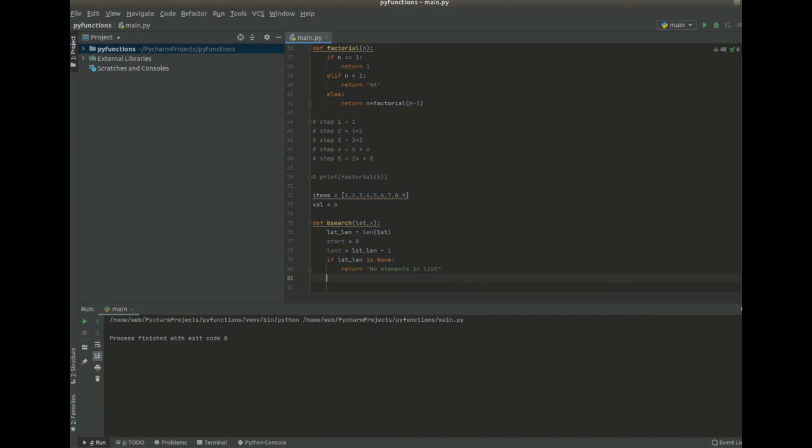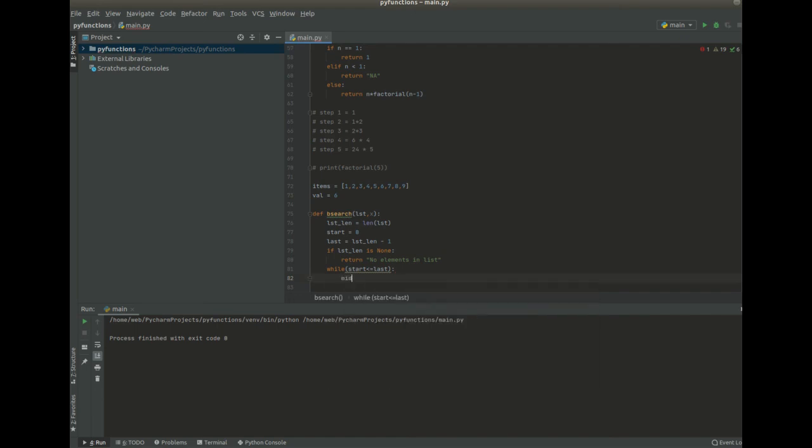So what we are going to do here is say while the start is less than or equal to the last index. From our array here, our start is 1, and our last index is at value 9. If the start is less than or equal to the last index, then we start our execution.